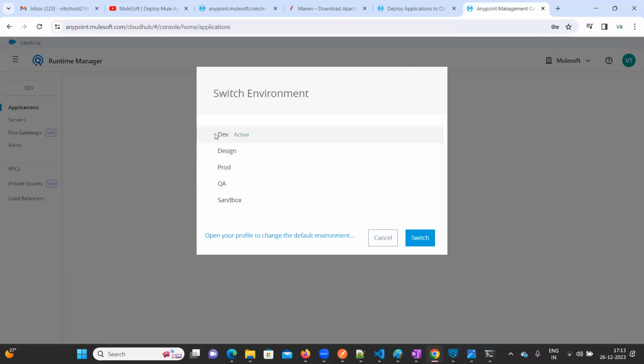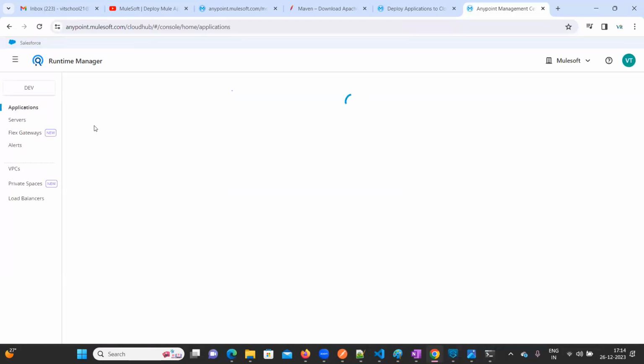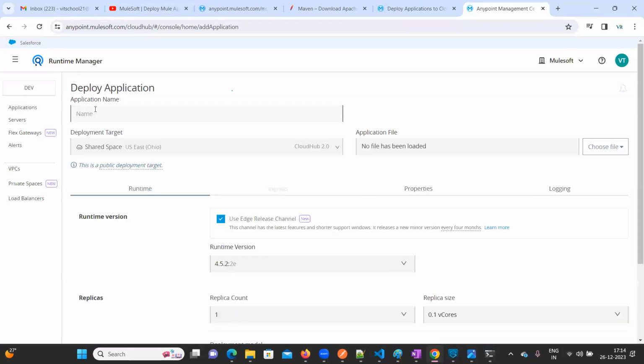If it is dev, then click on dev. In the previous sessions, we have seen how to deploy manually by using Runtime Manager.